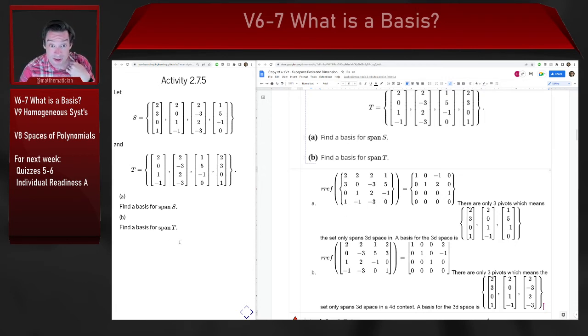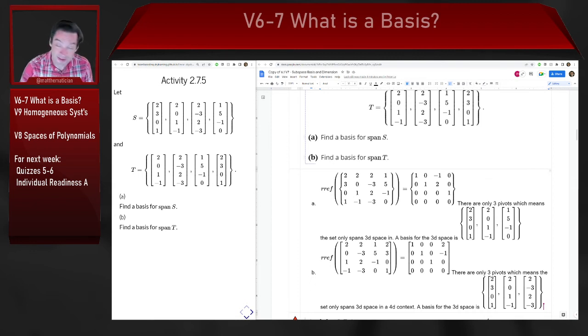Lesson number 1 is that there can be, in fact there always are, in any positive dimension vector space, more than one basis that we can choose. And so there's not just a single basis that's possible for a given vector space. So that's lesson number 1. Lesson number 2 is that we can get different bases that describe the same space. That's just a rephrasing of lesson number 1. The fact that in one case we threw away the vector 2, minus 3, 2, minus 3, and in the other case we threw away the vector 2, 3, 0, 1, we're still getting two different bases for the same vector space. The vector space that's getting spanned is the same in both cases.